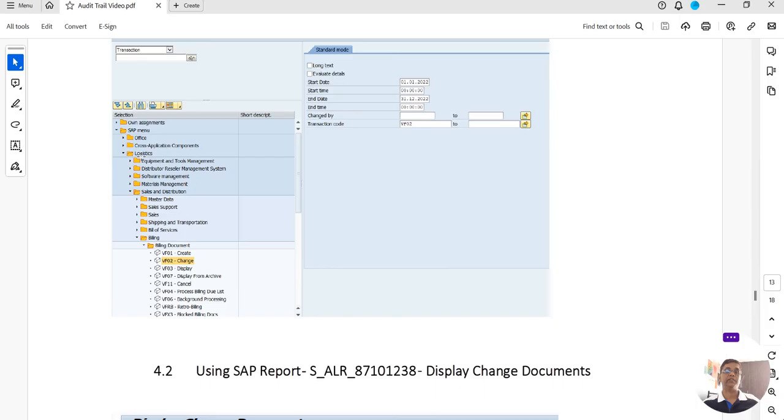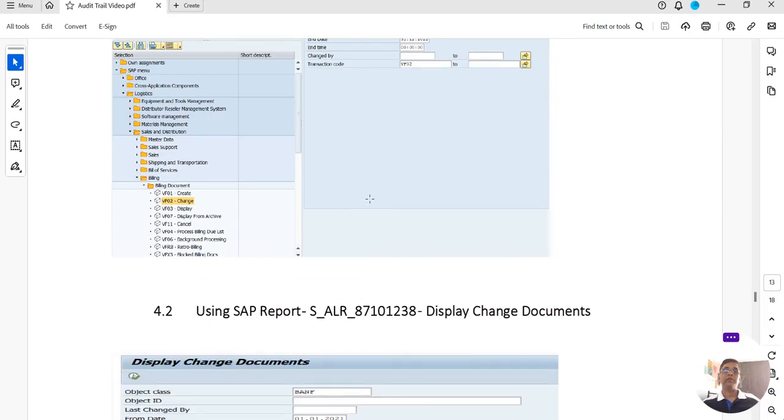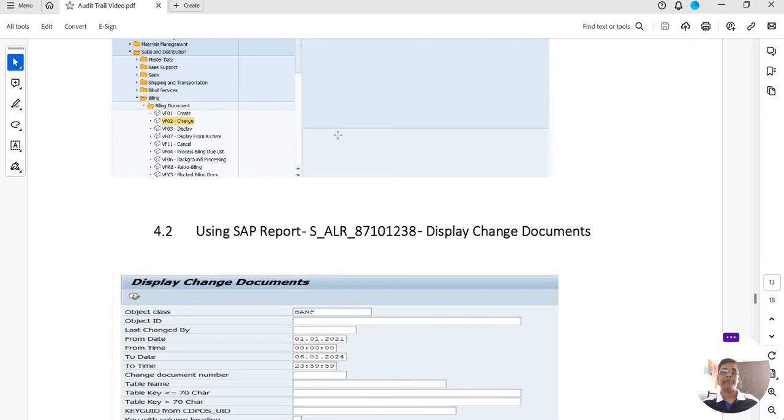Here you can see Logistics, Billing, and then within billing, Change Billing Document, VF02. Double click on this one, it will come here, and then you execute. So this is one way of generating the report related to your audit trail, and it will show all the changes made in the accounting document and so on.